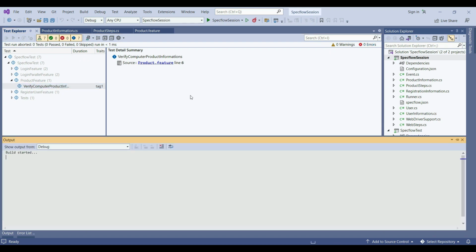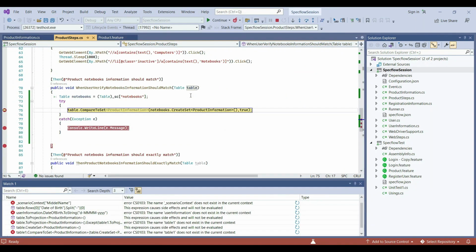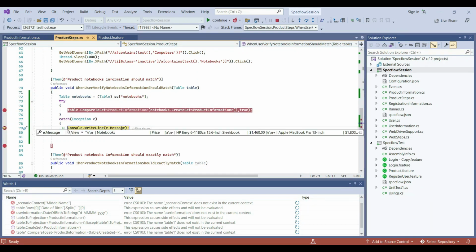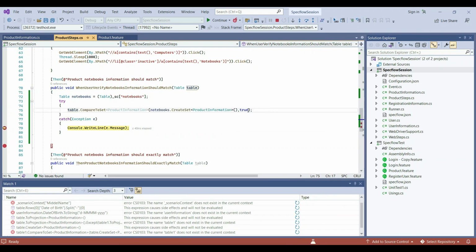Right click, say debug, and it is going to fetch all the values. We have reached it here. If I press continue, we are going to commit inside this catch block. So we are getting a runtime exception, because we have added this as sequential, since we want to match the order as well.